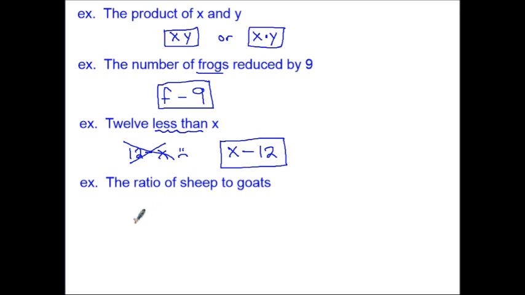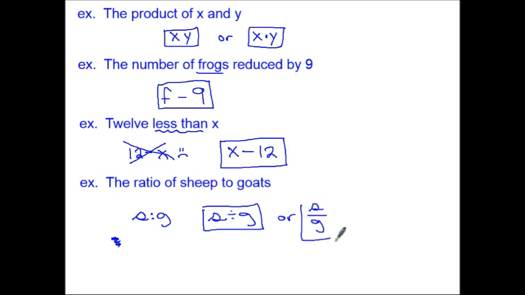Be careful with S's, because if your handwriting is such that it looks like a 5, it might be a dangerous thing to use. So I'll use a cursive S, because my S's do kind of look like 5. So I could do S colon G, but usually in math that doesn't make a whole lot of sense. So one of two things would probably be better: just write the S, then the actual division sign, then the G, I'd accept that, or what could be really nice is to do S on top and G on the bottom of a fraction, because remember, a fraction bar implies division as well.